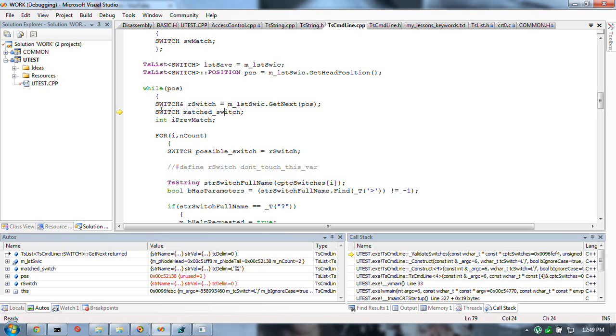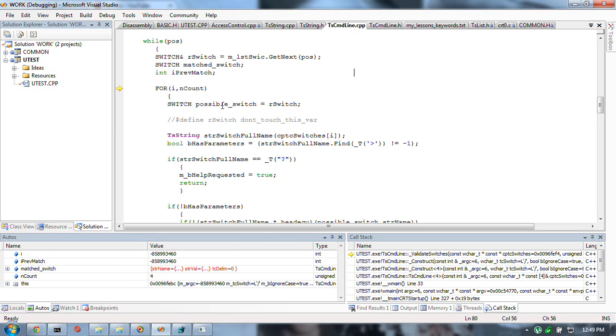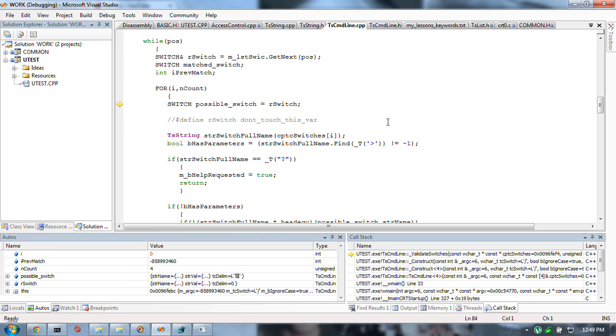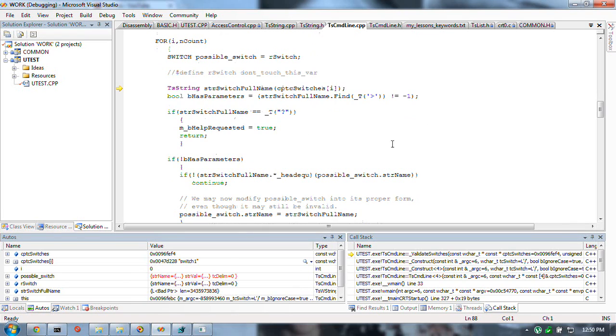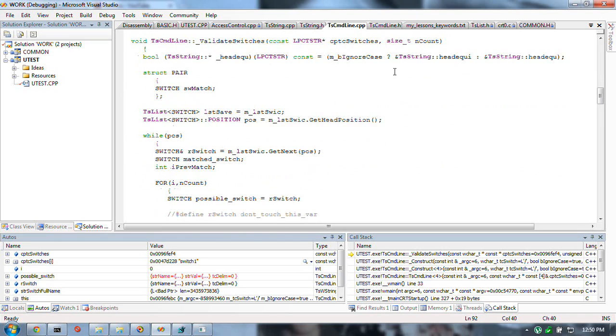Now I invent another switch, currently undefined, and then I need a third switch called the possible switch to make some comparisons. Alright, now first I have this array which has the array passed in, which has all of the switches. Or is that passed in here? It's passed in here, okay, and count.